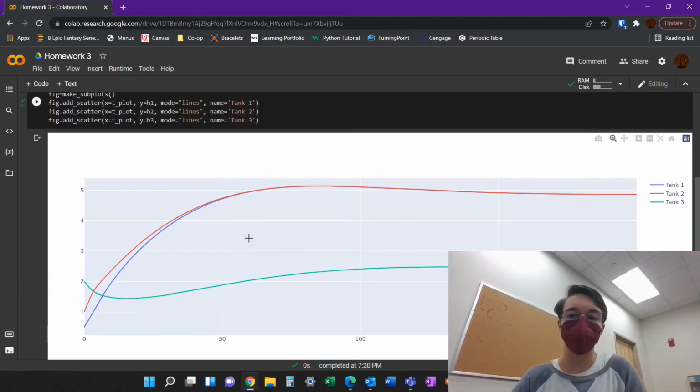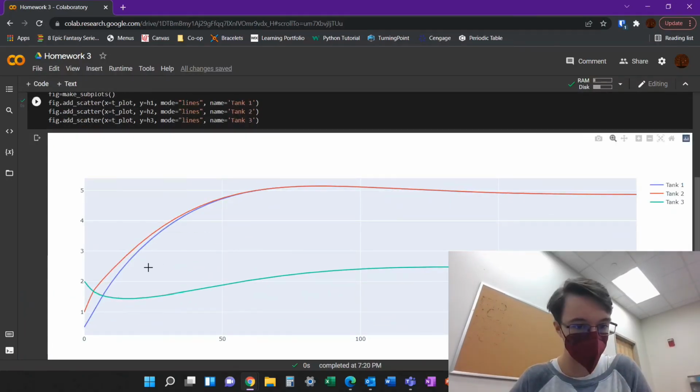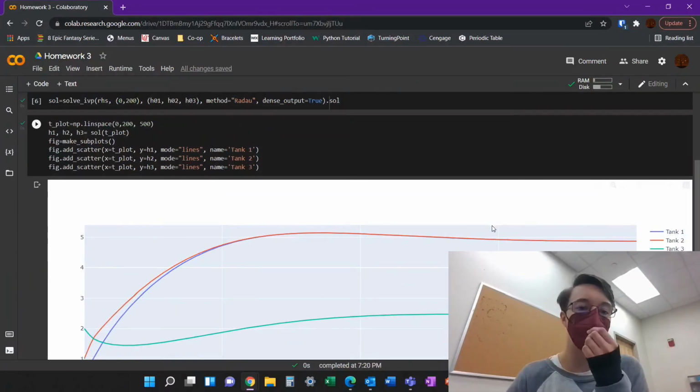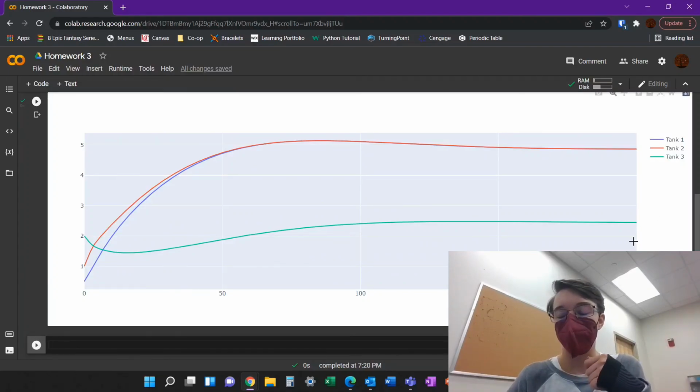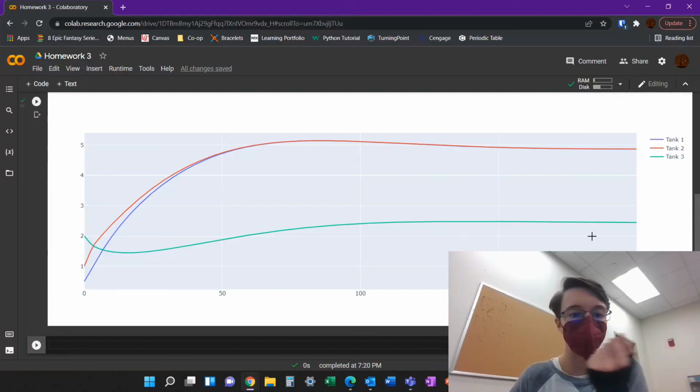Alright, so you can see we've got our plot here. You can see that tank 1's blue, it starts at about 0.5. Tank 2 starts just about 1. Tank 3 starts at 2, which is what we input as our initial height, so that everything looks good. And you can see kind of how they fluctuate, and they kind of start to level out here around 200 seconds, reaching a steady state value where they will not change with respect to time. So that's what they're reaching over there, but at first they're going to fluctuate quite a bit.